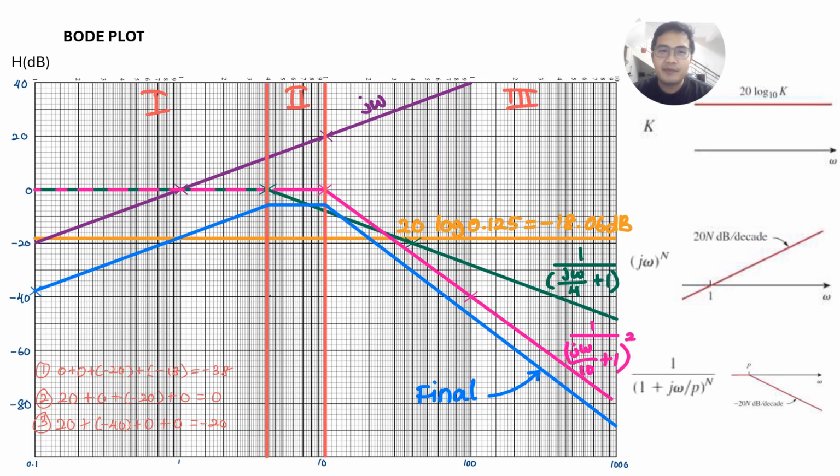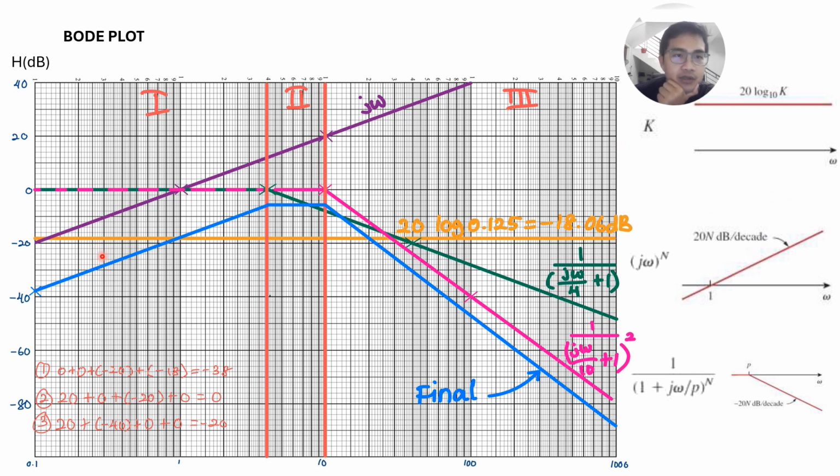Assalamualaikum. So now my part is I want to explain about the Bode plot and also the phase Bode plot. So as you can see here, this is our Bode plot that we get from the equation Johan did earlier. So here is the first part, which is the K gain. If we calculate using the formula 20 log 10 0.125, you can get negative 18.06 dB. So we can make a straight line here, as you can see here in the factor.